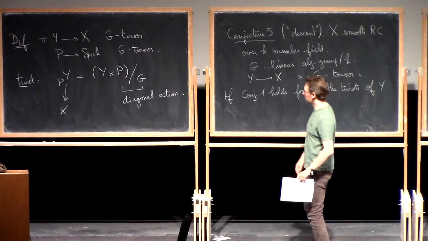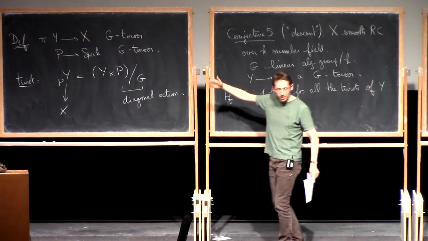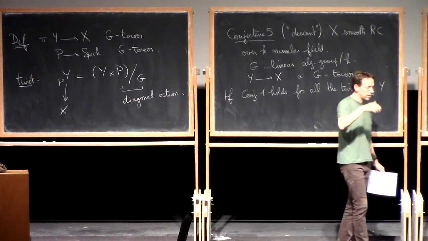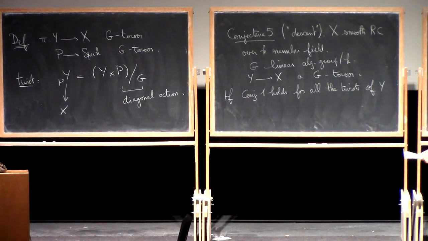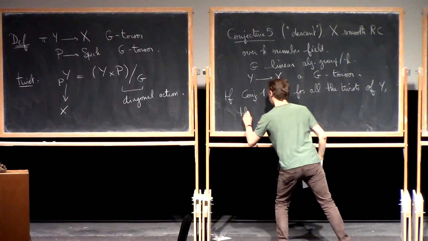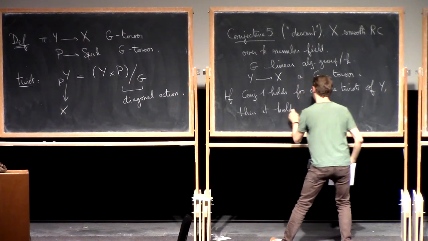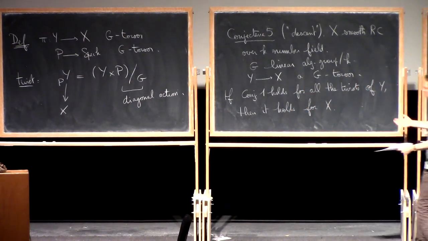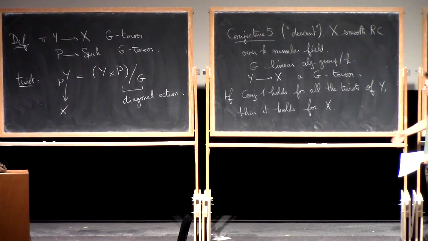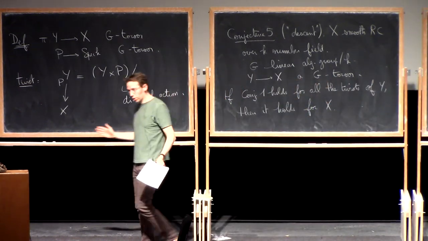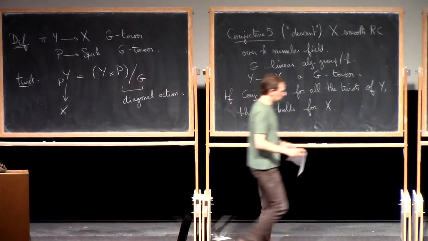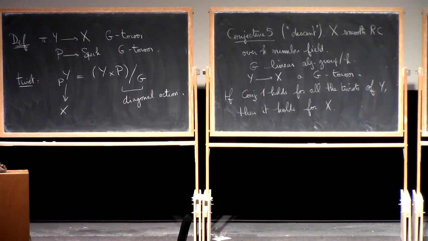No, so this is a slightly subtle point that I was hoping to avoid. If G is abelian, then yes, they are still G torsors. Otherwise, they are torsors under an inner form of G. But here, I'm not using this fact anyway. I'm just looking at them as varieties. OK, so if conjecture one holds for all of the twists of Y, then it holds for X. So this is a way to descend conjecture one. It can happen, and that's what happens in many situations, that you have your variety X, and you are able to produce some G torsor over X, whose geometry is simpler, and whose arithmetic is simpler, and maybe you can actually solve conjecture one for Y, and for all of its twists, and then you're done. So it's not clear at all a priori why such a thing should be useful, but in practice, it turns out to be.